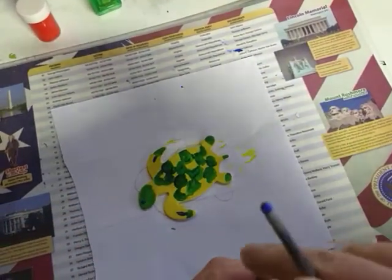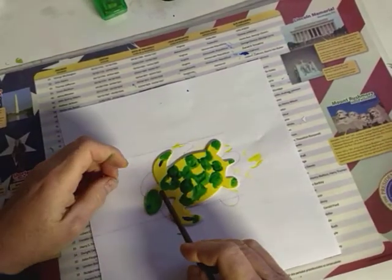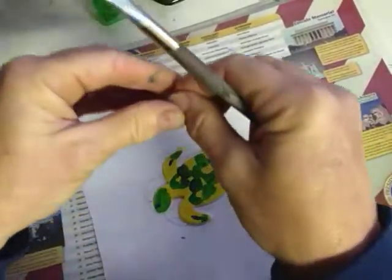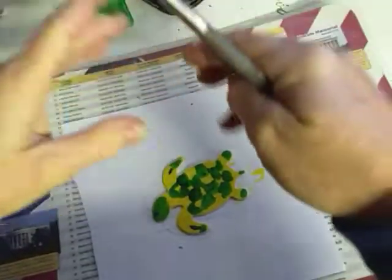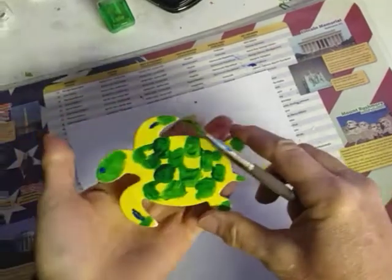Didn't do too great of a job — I don't think I'm a sea turtle expert! But if you want to get one of these little kits at the dollar store, you could do the whole little kit of four or five, then make a little tiny hole in each one, take some fishing line and put it through, tie all the fishing line up and you'd have a mobile you could hang up so all the little creatures would be dancing from your ceiling. And here is our little sea turtle!